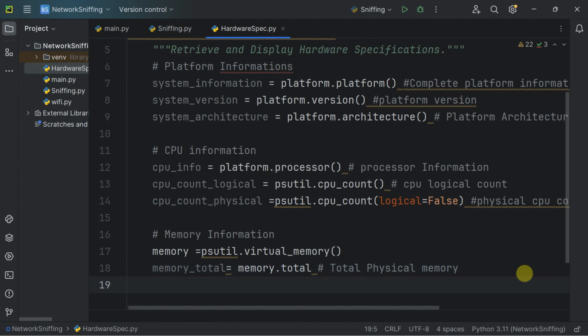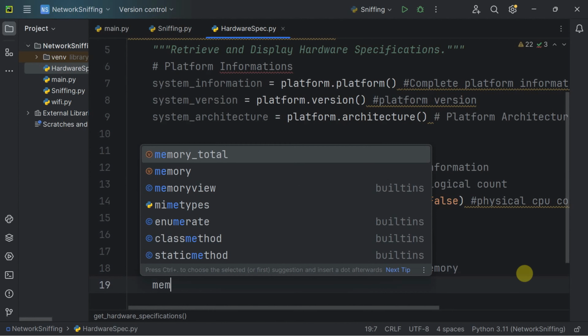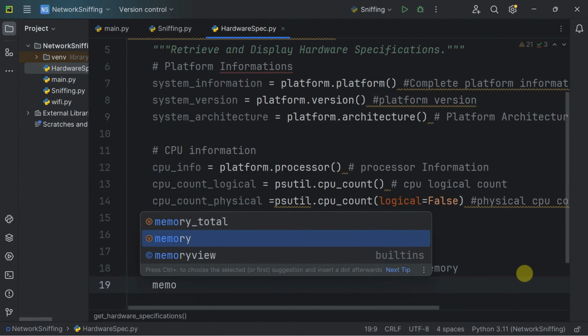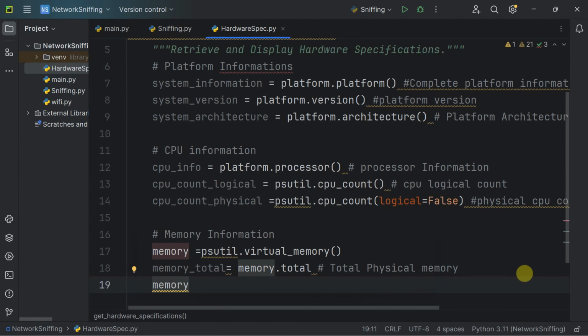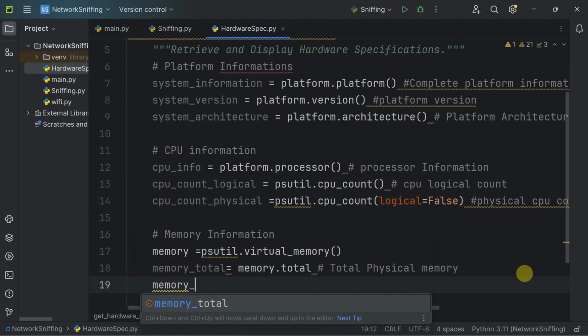So after that, we are going for displaying the available memory unused, or the memory that are available. Let's declare variable memory available, for example, as a variable.